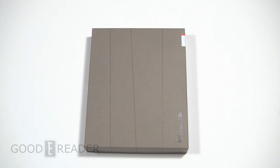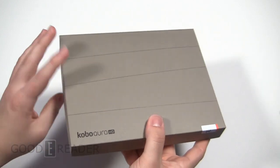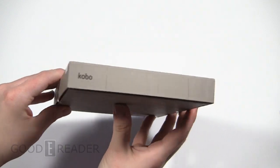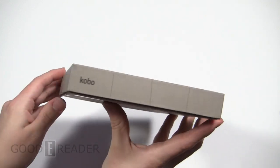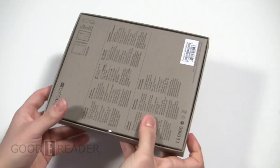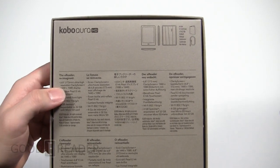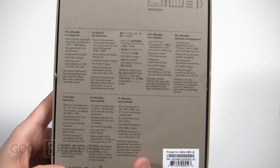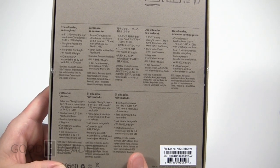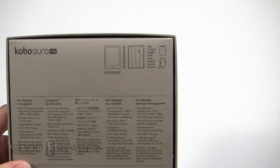Today we are very happy to give you the first look at the new Kobo Aura HD. Now this was only announced yesterday and it's not available in retail stores or online until the very end of April. The big hyping factor behind this is not only does it have the same type of comfort light that you saw on the Kobo Glow, but it actually has the highest resolution of any e-reader in the world, and it also blows away most 7-inch tablets, including the Amazon Kindle Fire HD 7 and the Barnes & Noble Nook HD. Well, how good is the resolution? Well, you're looking at 1440 by 1080, which is absolutely insane, and it has 265 dpi.